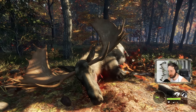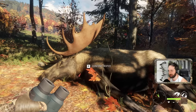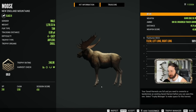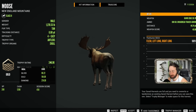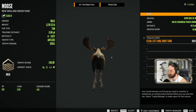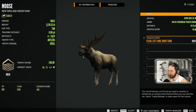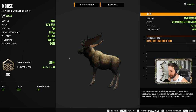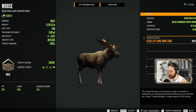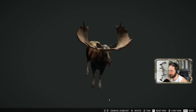Wow. All right. Well, let's pick him up and see how big he's going to be, guys. Let's pick him up. It's going to be a 246.9 gold. I was saying 250 plus, and he almost made 250. Almost. But there's our shot. Took him at 50 yards out. Got him a tad bit high, but ended up getting a nice double lung shot at 50 yards right when he slowed down. I wouldn't exactly say he was stopped, but he wasn't actually walking either. So kind of in between, but a sweet, sweet looking bull. Take a look at this bull right here.